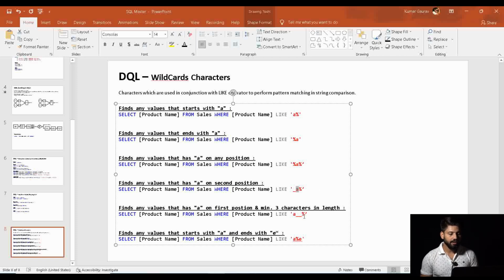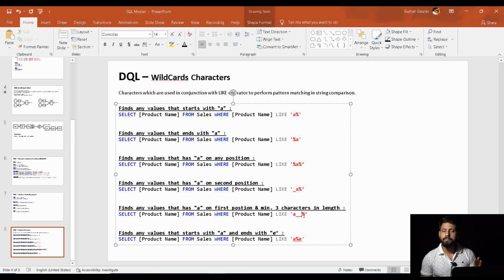Similarly, this A__%, that means it is checking for product names which have A at the beginning, but should have at least 3 characters in the whole string, because one character is occupied by A, the second is occupied by the underscore, and the third is again occupied by an underscore.